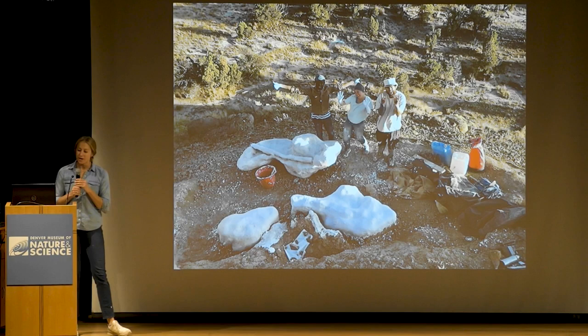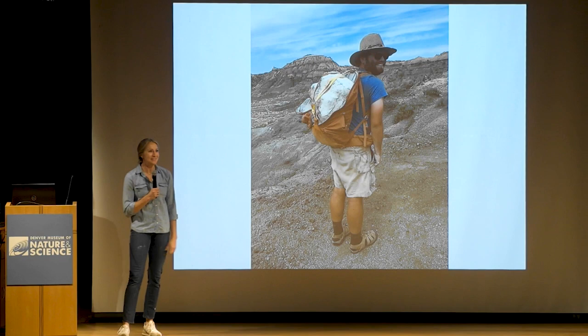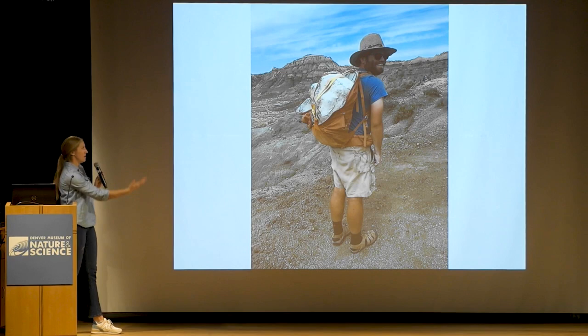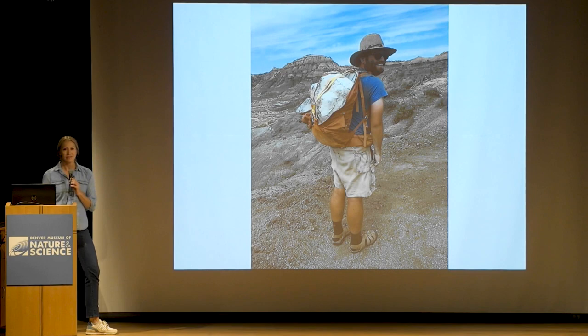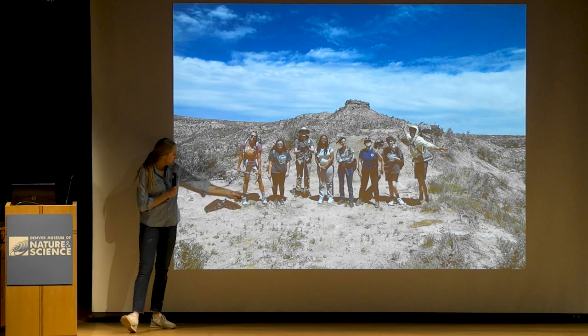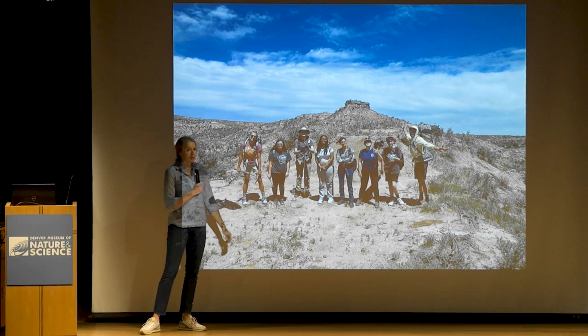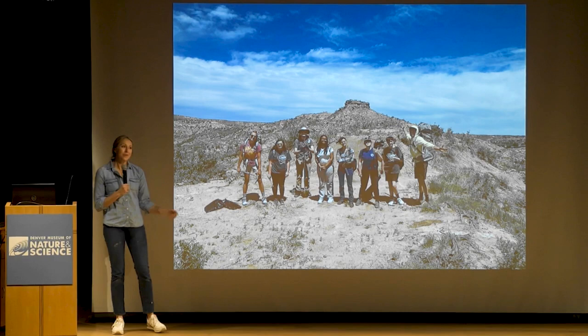If your field jacket is small enough — around 100 pounds or less — you can often put it in your backpack, sometimes in very creative ways, and carry it back to camp. That's not comfortable, but it's the most efficient way when you're doing the best you can with what you've got. We also collect bags of dirt from microsites — big plastic garbage bags or feed bags full of matrix from productive microsites of crocodiles, turtles, and fish. Salvador's backpack is bursting at the hinges carrying maybe 100 pounds of dirt that we'll ultimately screenwash back at the museum and then pick out all the little vertebrate fossils from.